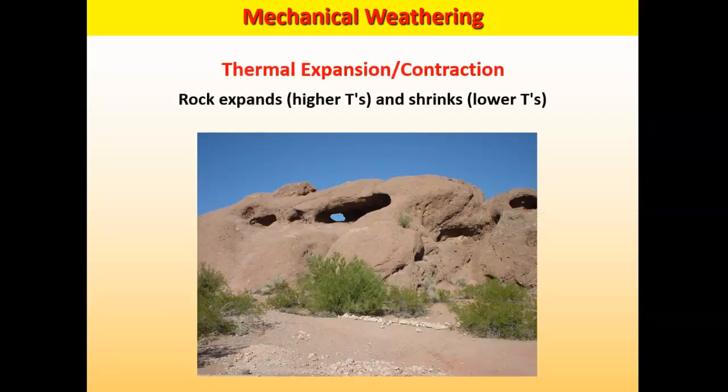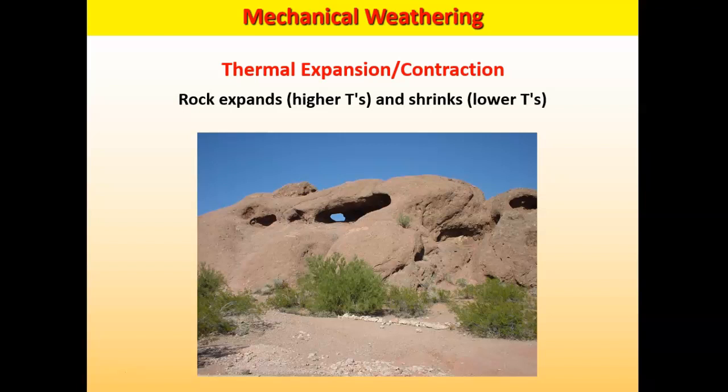Okay, so another thing that can happen: here in Arizona, we don't get a lot of freezing going on, at least down in the valley. So we also have this idea of thermal expansion and contraction. And this property comes into play here because we have such big swings in temperature.